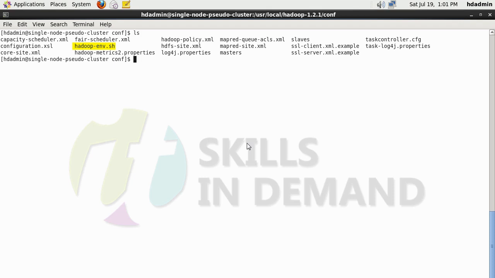We need to configure the Hadoop-env.sh, then we need to configure the core-site.xml.